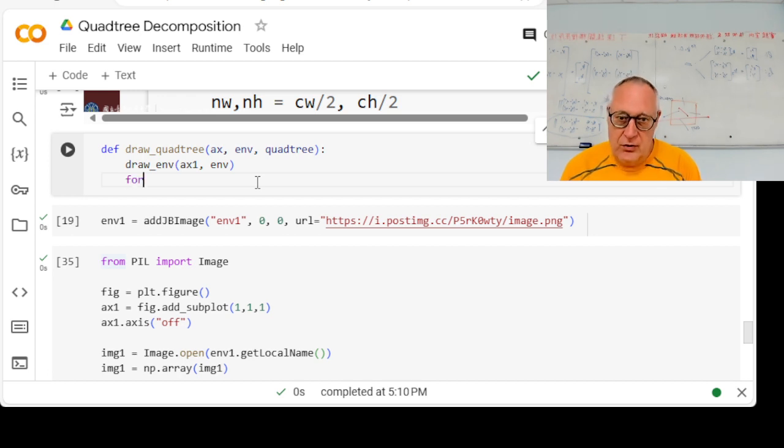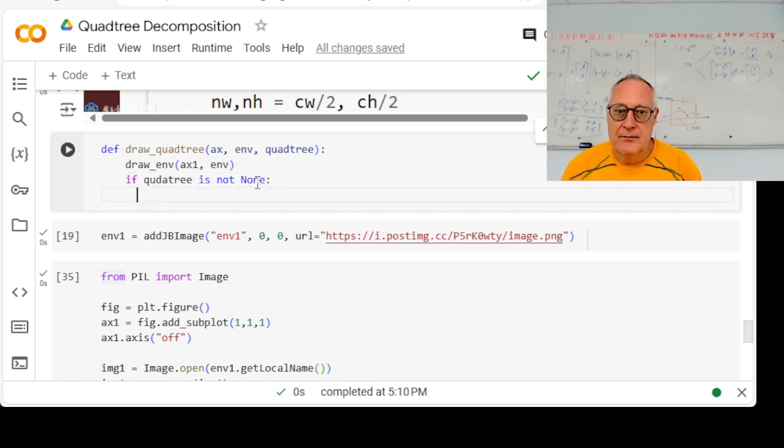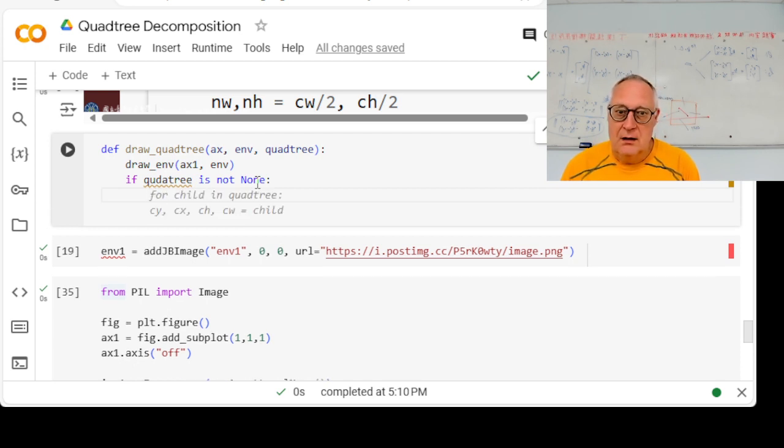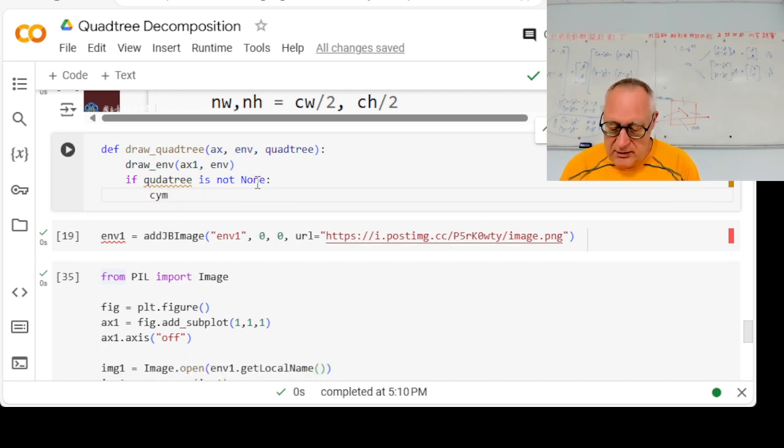And then, if quad tree is not none, CY, CX, CH, CW, children is equal to the quad tree.